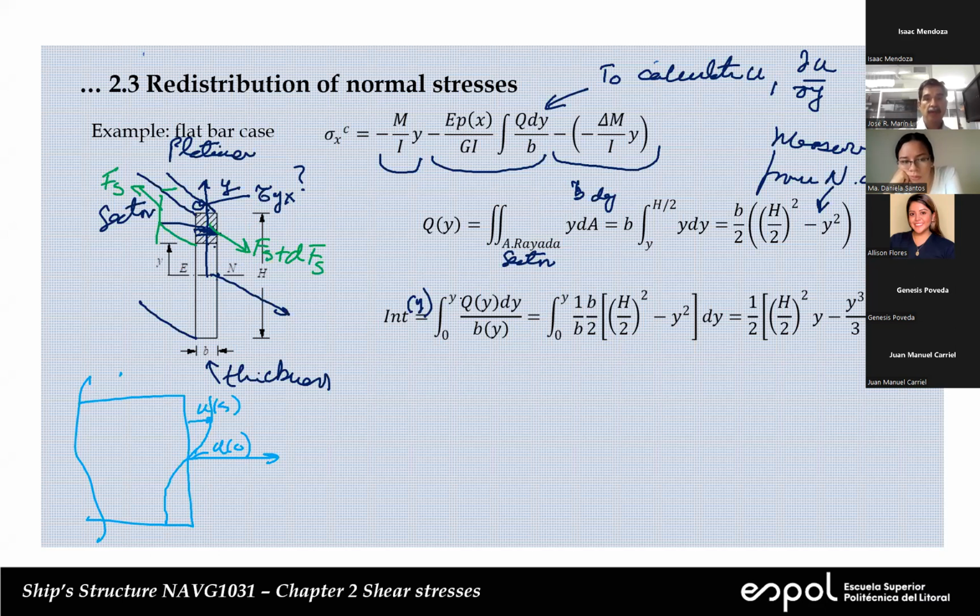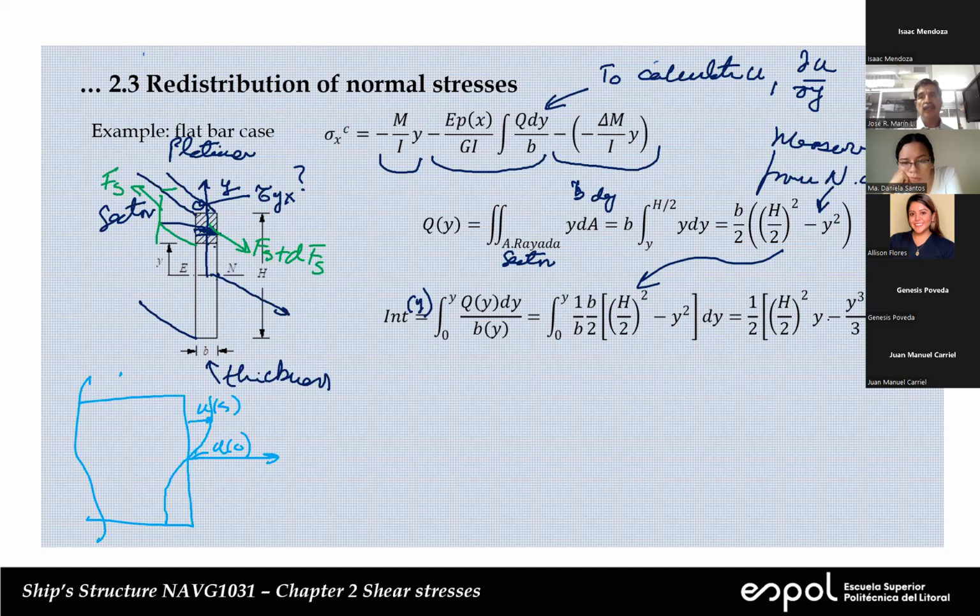Clearly here, I'm showing you the ends of this integral from 0 to Y. This thing here is integrated from Y to H over 2. Clear, showing the ends of the limits of the integral. And the rest is easy, right? We put this term here into here, and it's just a matter of integration. The variable in this case is Y. The rest is just simple, just evaluate it, and that's it.